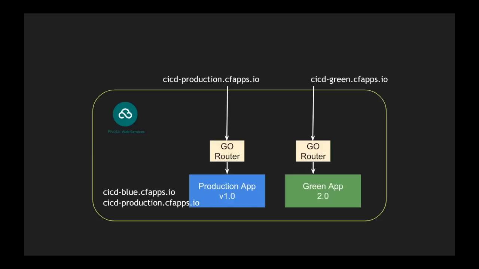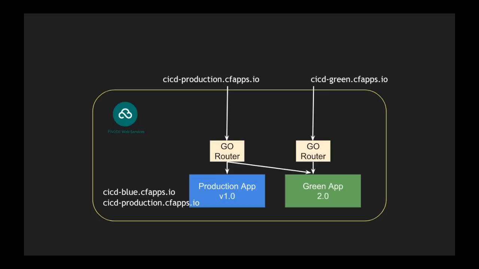What we are going to do as a part of the green is run all our smoke tests, functional tests, and the UI tests and whatnot, right? We are going to run all these tests in the green instance and make sure the green instance is good. Once we confirm that the green instance is good, we are going to create a new mapping from the CI/CD production onto the green instance. So we are going to add green onto the same CI/CD production route.